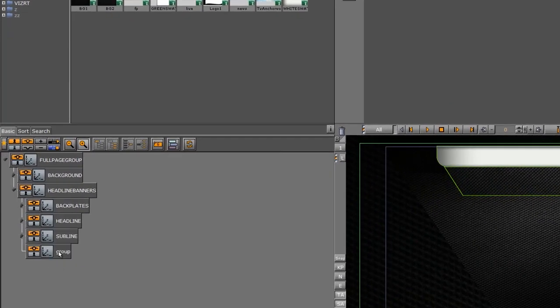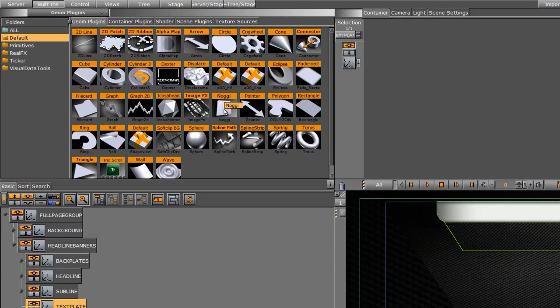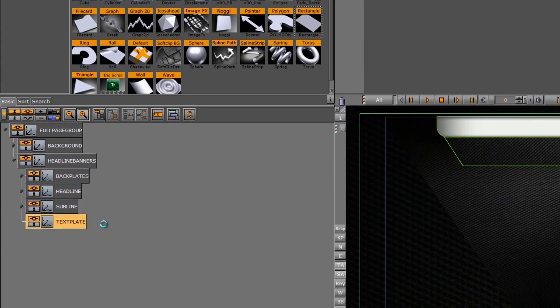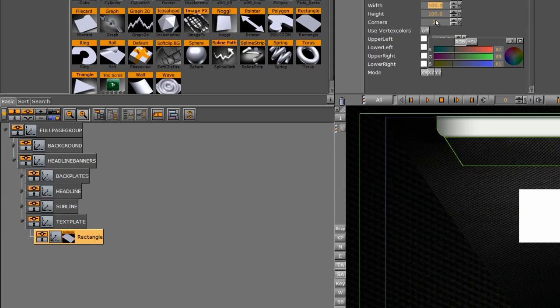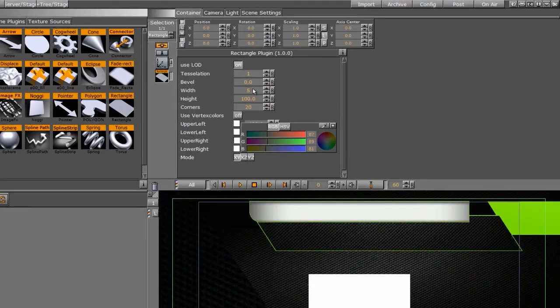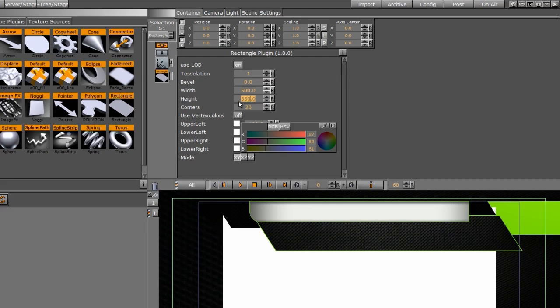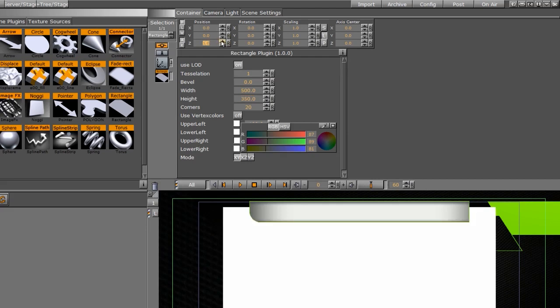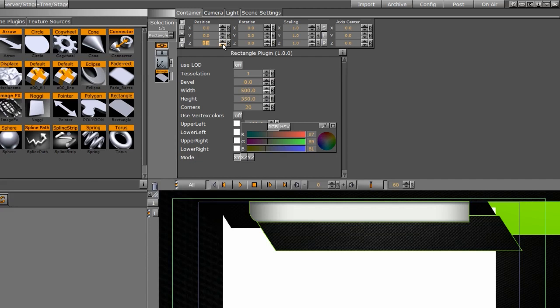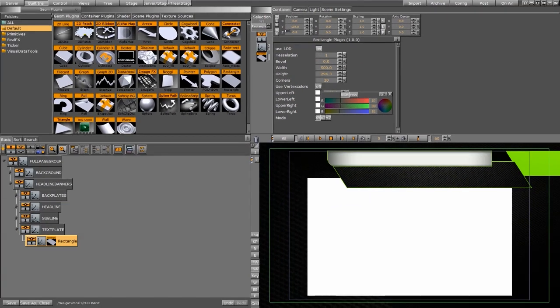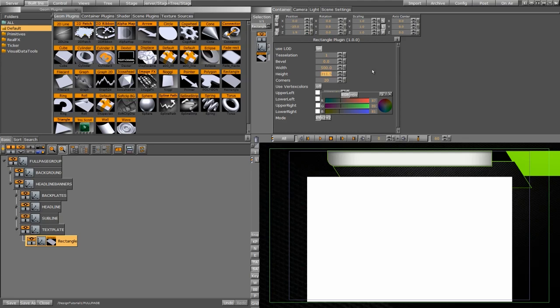So we'll go ahead and create a new group, and we'll just call this like text plate or something. So I'm going to go into my built-ins. I'm going to drag a rectangle down here, and I'm going to use the rectangle editor to adjust the width here. So let's go 500 and 350. We'll bring this up in Z position or back it off a little bit. Height a little bit too much, so I'm going to readjust that, move the position back down, and I want it on top of this Noggi. So let's move it up in front. Height and width, you can pretty much eyeball this as to where you want it. For now, I'm just going to keep it here.